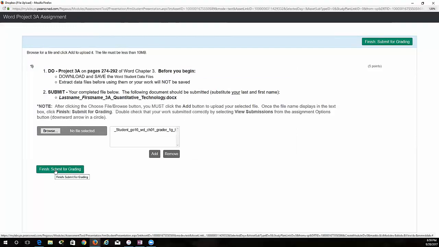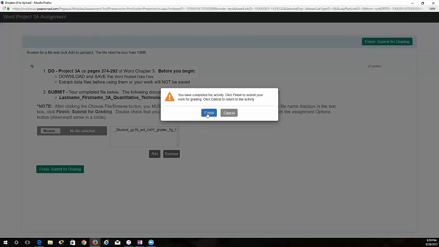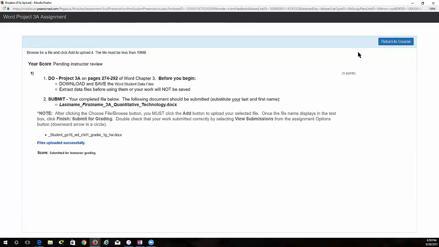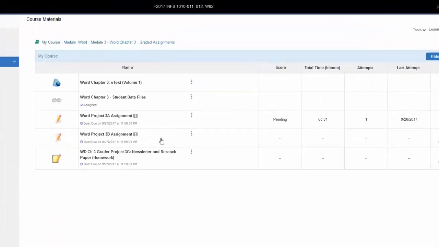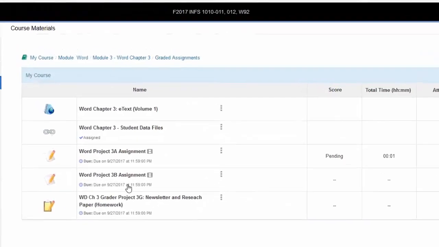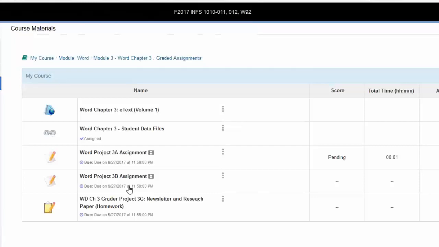Now, if you press Finish and Submit, this comes up. I get the file. How do you know I got the file? Let me show you. Close that. Here it is. The reason it says pending is A and B are hand graded by your professor. I have to go into each one of these assignments, into each person's account, and grade each one.